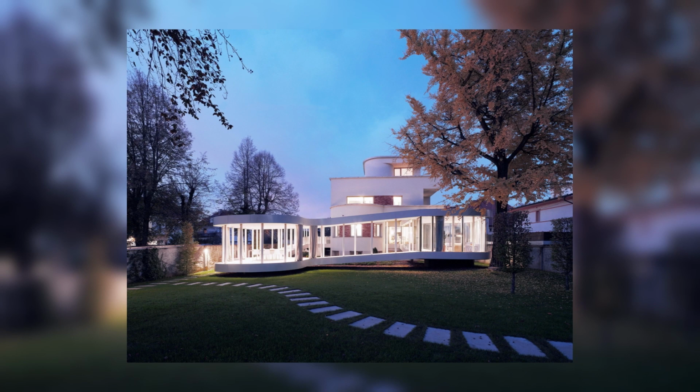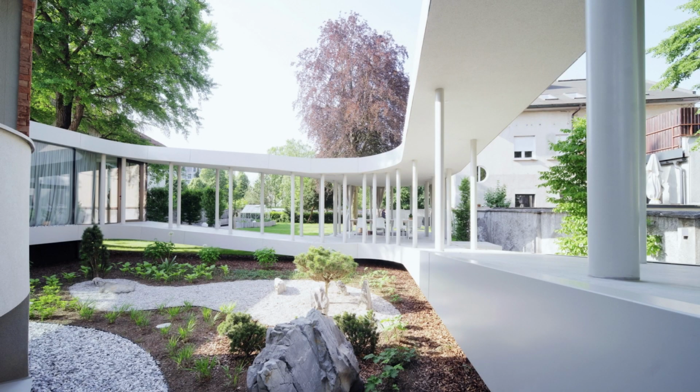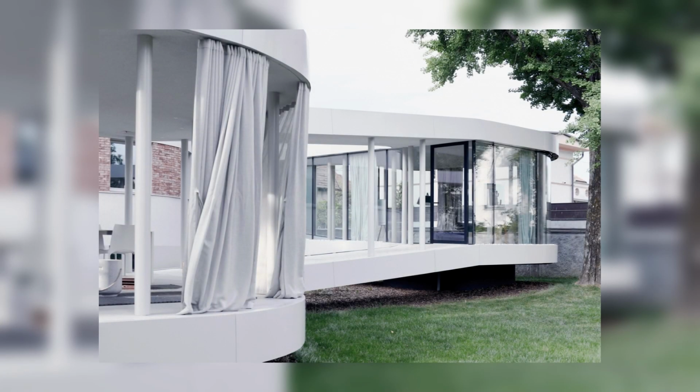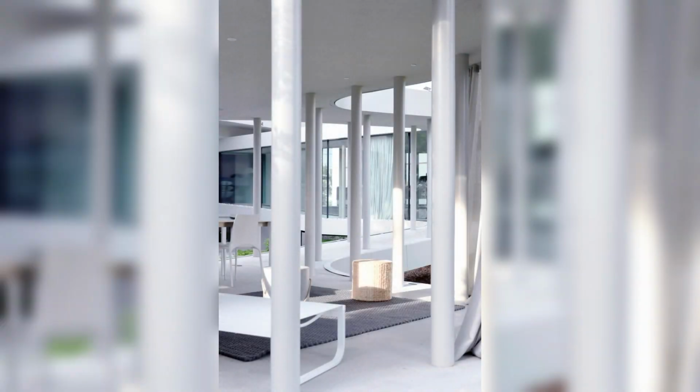The extension uses and reinterprets some classic modernist themes such as an architectural promenade, ramp, transparency, and free floor plan. The newly created circular route is widened into two spaces with two different ambiances. In the glazed part of the colonnade, in the visual axis north-south, which crosses the whole floor plan between access and garden and thus connects the old and the new, is located a slightly raised living room. Just above the lawn, facing south, is a completely open garden pavilion, enclosed only by pillars and a curtain.